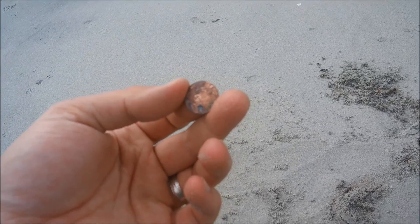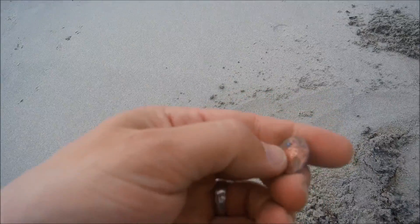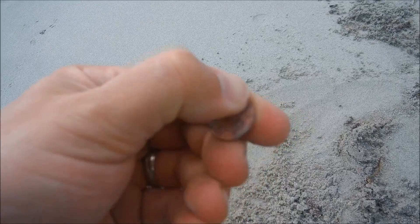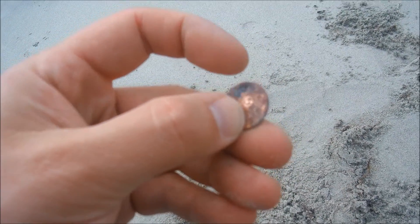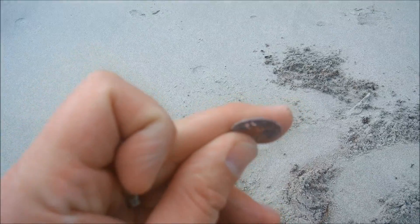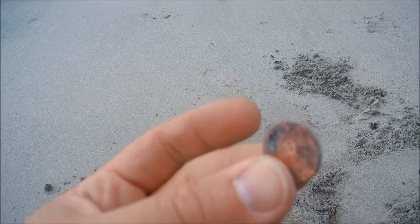So what I found so far is that the beach is actually pretty clean, or my metal detector isn't very sensitive. Well, I found a penny — you can barely even make it out — and it looks like the salt water is just taking off that copper coating. Look at that. Penny for your thoughts.